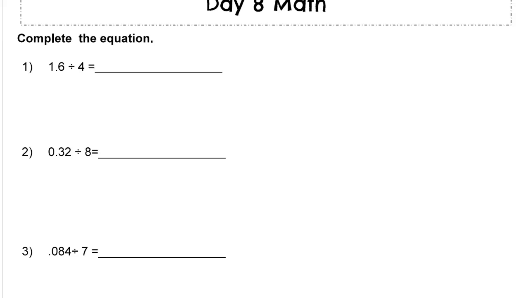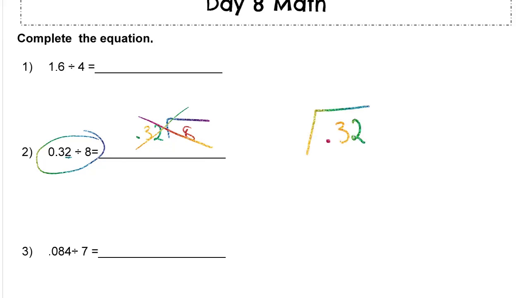So, 32, what is that? 32 hundredths. Remember, the place value is going to say its name. 32 hundredths divided by 8. Now, this is a confusing thing right here, folks. Because sometimes people want to go, oh, okay, so does that mean 3 into 8? No. What is being divided? 32 hundredths. So we're going to come over here and put 32 hundredths and divide that by 8. Remember, what is being divided goes inside of this little upside down box.